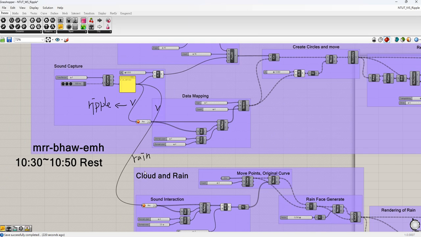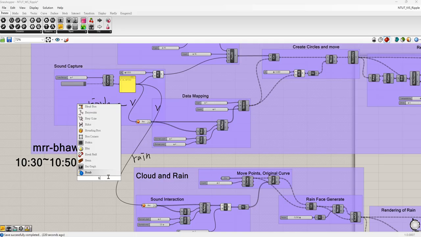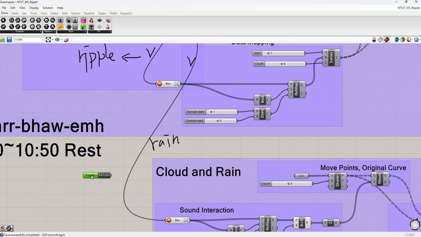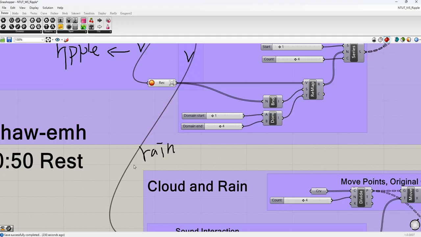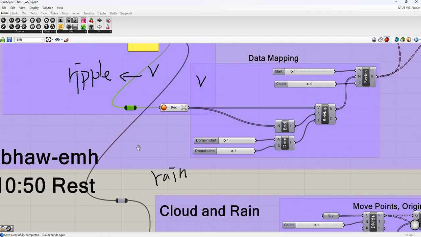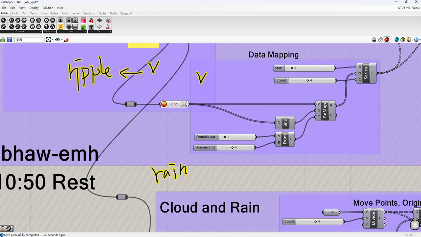So how can we put the switcher right here? The first one, for sure, we can use a Boolean toggle to do that. But this time, we don't need to use that. You can just double click on the line to create a joint. Double click on the line, create a joint. So you can just enable or disable this one. Enable, disable, so that it can become a switcher to turn on or turn off the script.